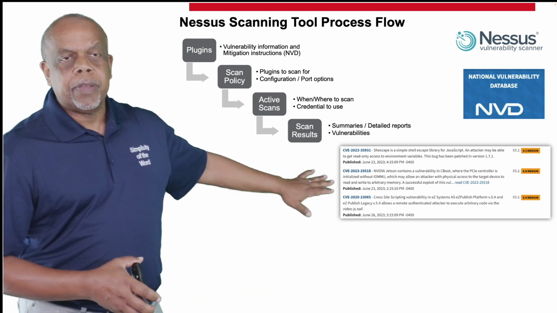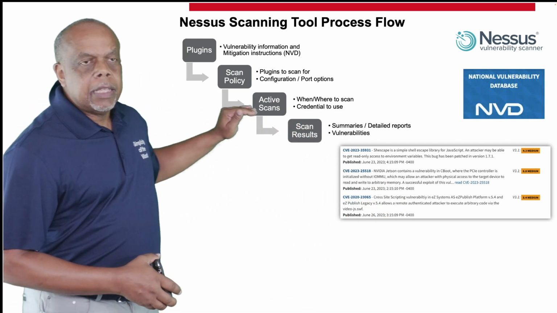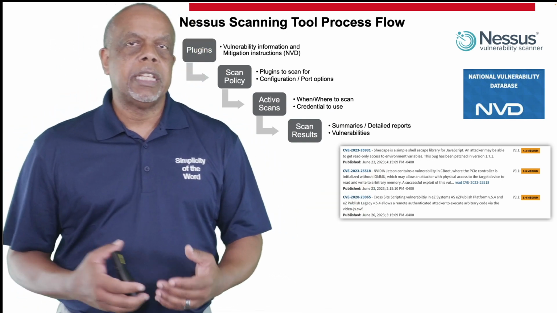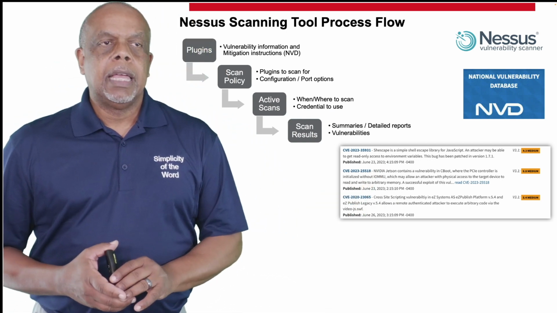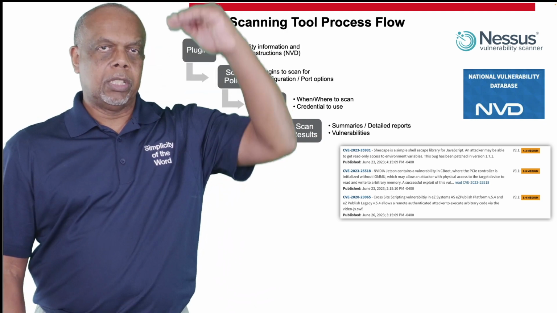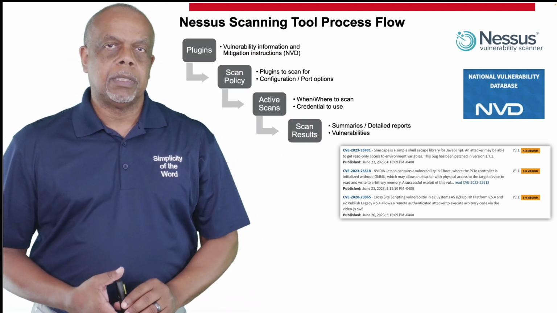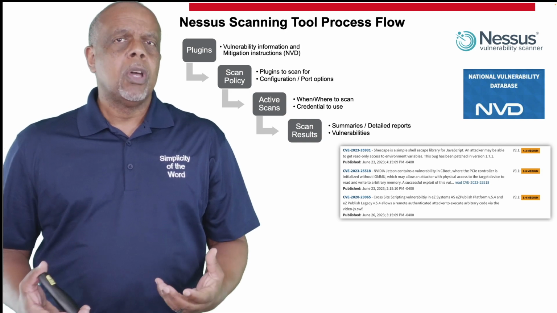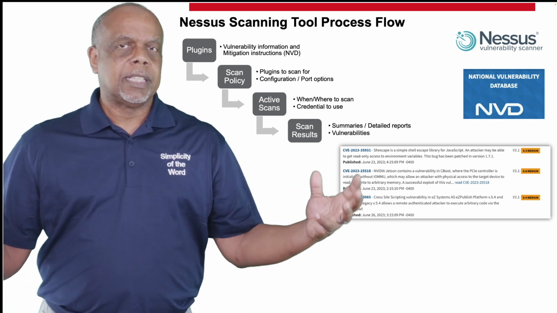Okay, and for most of them you can read more information, but actually you can go to this database, pick any piece of software that you've got running, any application, and type it in, and you will see a long list, probably hundreds of known vulnerabilities. Now, does that mean that all those vulnerabilities are going to get exploited? No. They're just telling you that these vulnerabilities exist out there.